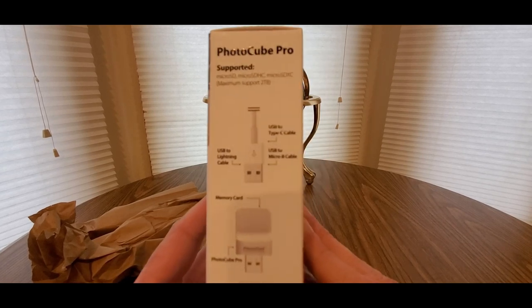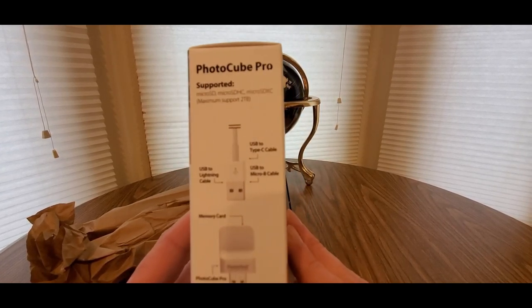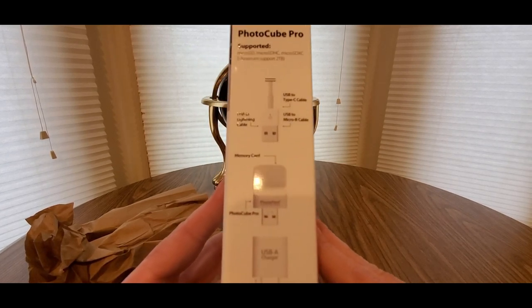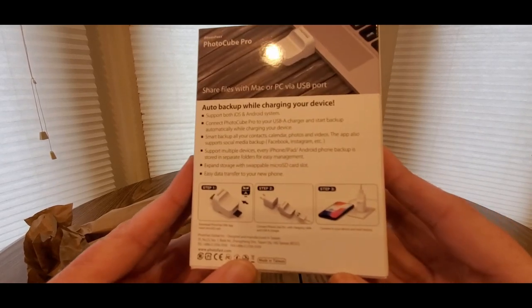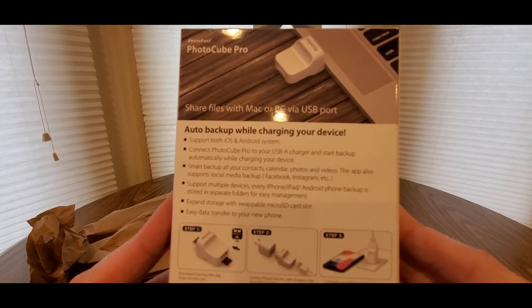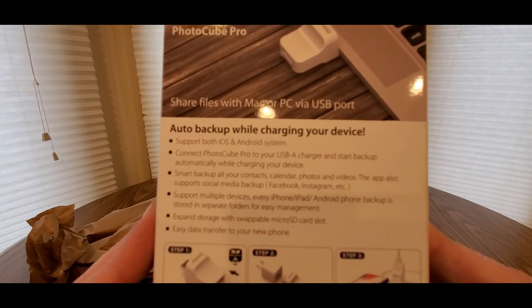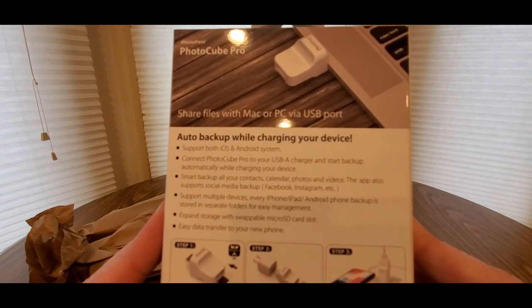This is what you get. Type-C cable, micro B cable, USB to lightning cable, memory card, PhotoCube Pro, and a USB charger. Okay. Auto backup, both iOS and Android. Connect PhotoCube Pro to your USB charger and start backup.